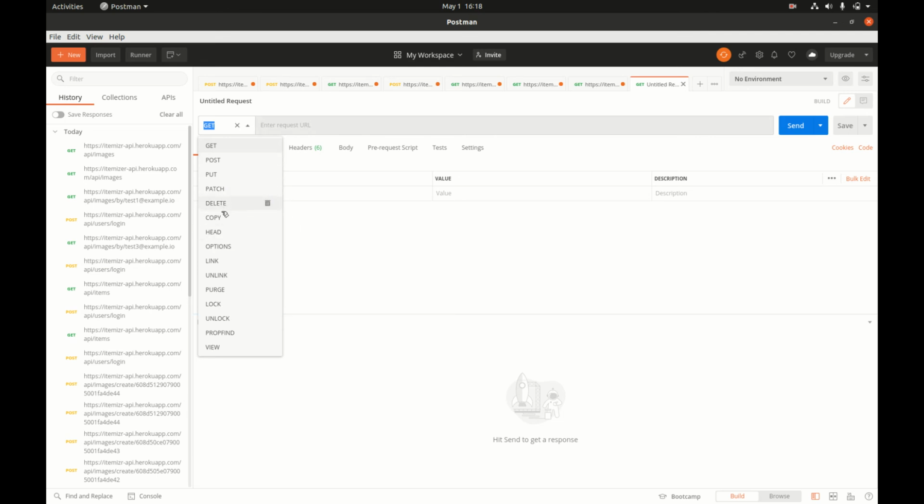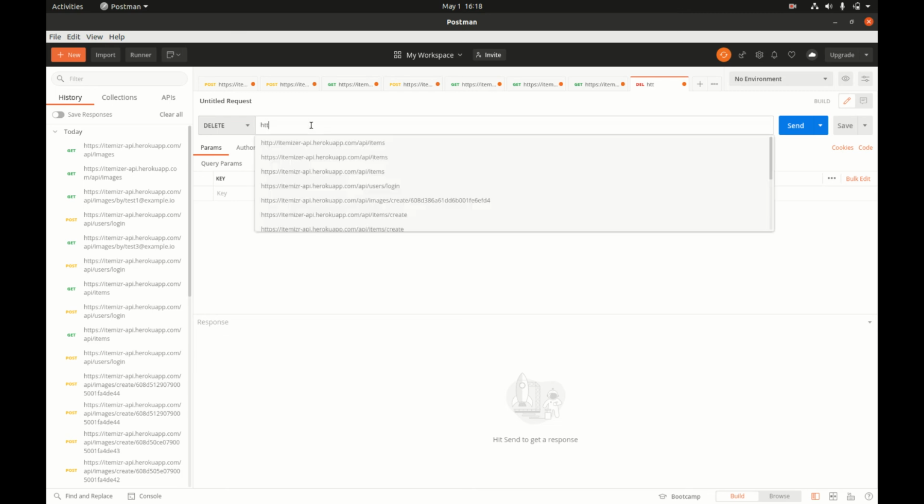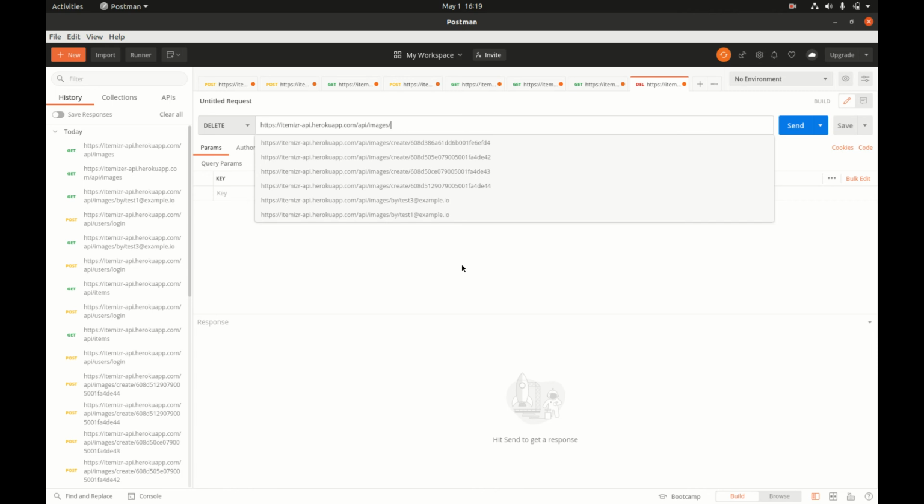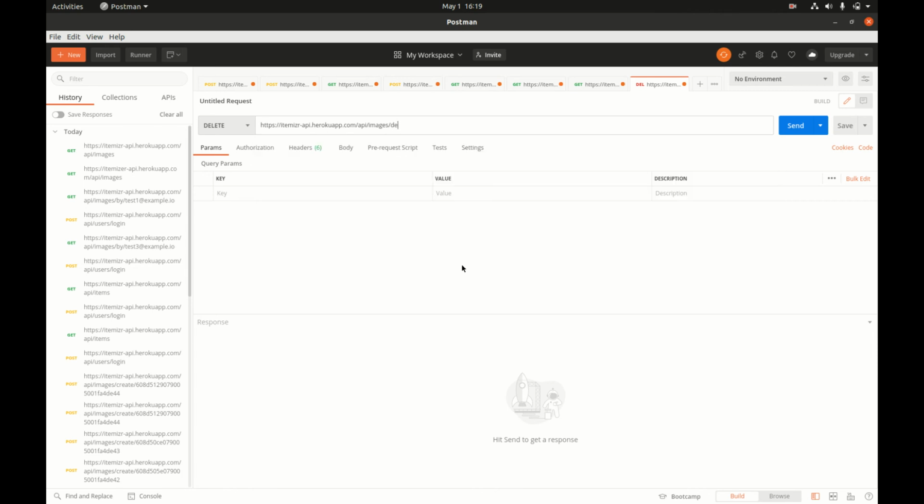So I'm going to use DELETE requests. The parameter is the ID of the image.